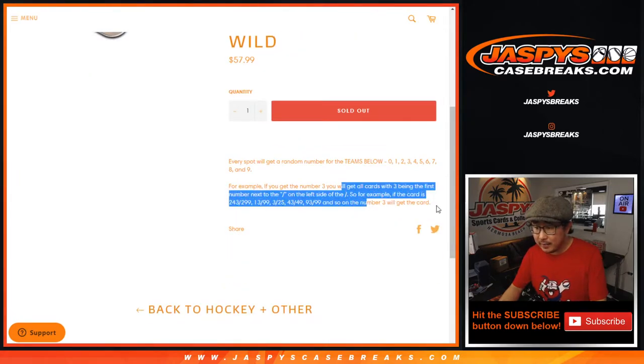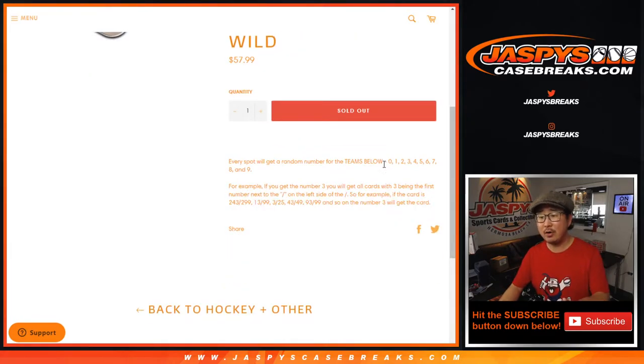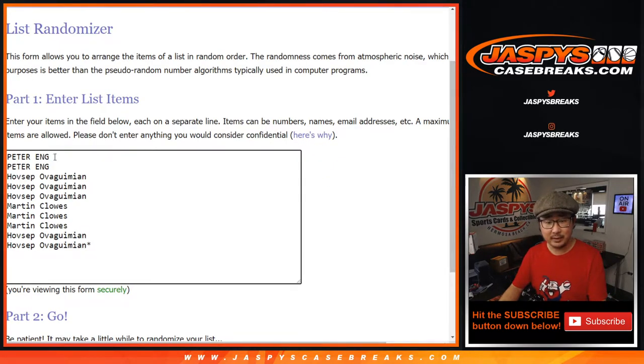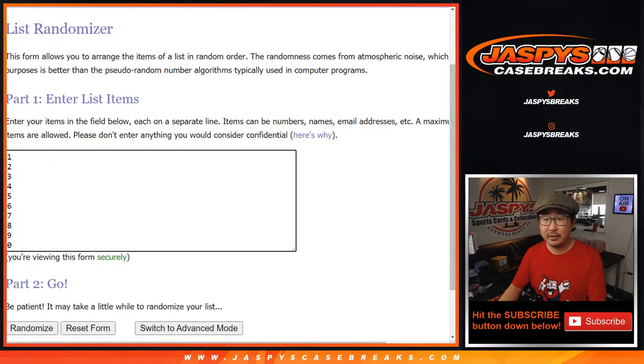I don't know why, maybe the description got cut off a little bit. Remember, zero gets any and all redemptions for this group of teams, including one of one redemptions. So just keep that in mind. I think most of you know that by now, but if you're new to this, I think everyone is not new to this. So you know the drill. There are the numbers right there.